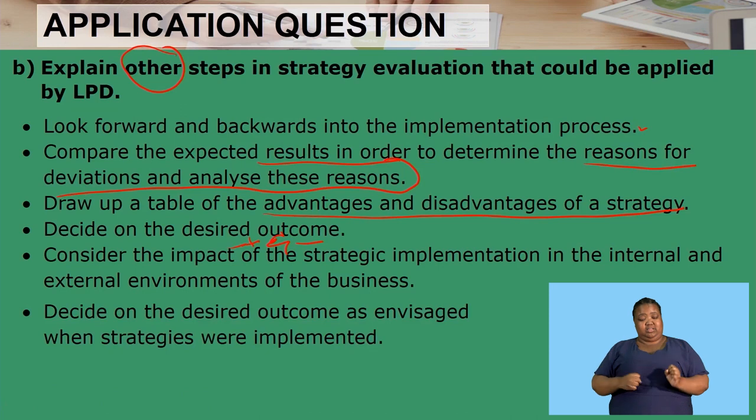Right, so we've come to the end of our application questions. We started with the strategic management process, and then we went to the steps in the strategic evaluation. Now we're going to go to a quick break, and when we come back, we will continue with our business strategies lesson. I'll see you just after the break.